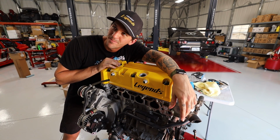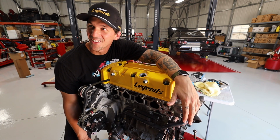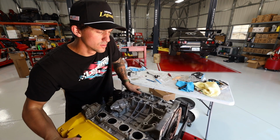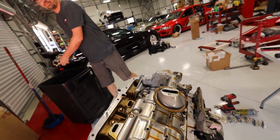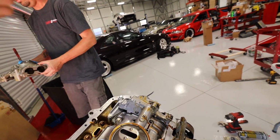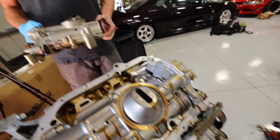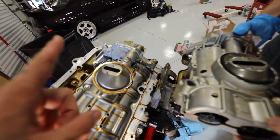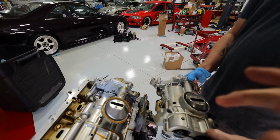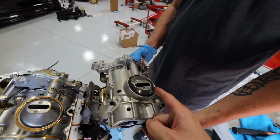Now Tim, you know what we can show them? The thing that everybody screamed about. Yeah, the thing that everybody yelled at me about. Before we put on our oil pan, I wanted to show you guys that we in fact did do the RSX Type S oil pump. You guys yelled at us when we showed you this engine and we didn't actually have this piece, which is something we've been working on for a very long time, but I didn't realize how sick it is. That is a crazy amount of difference.